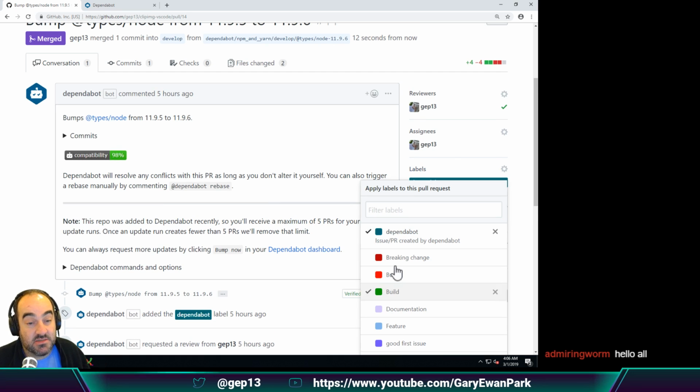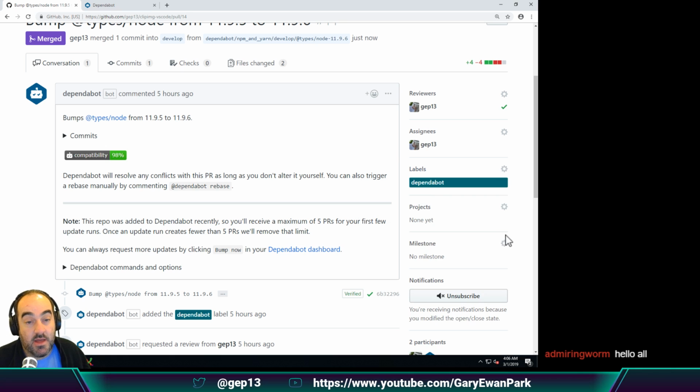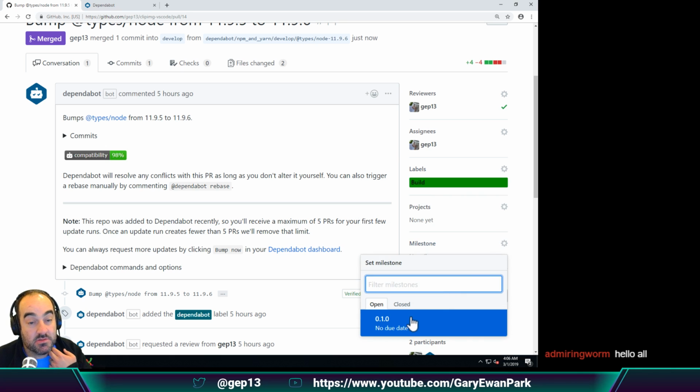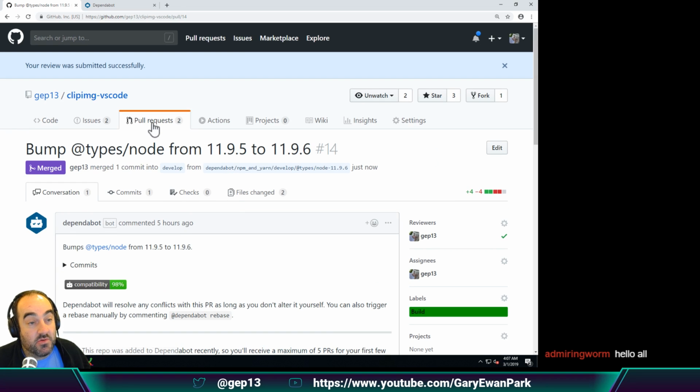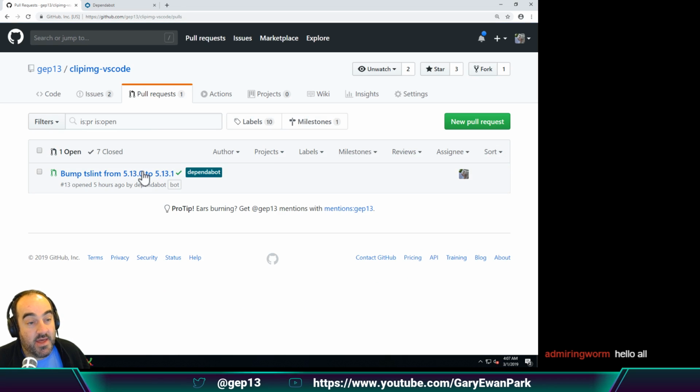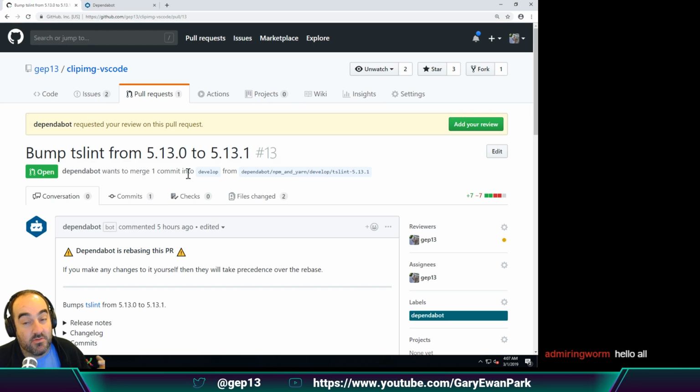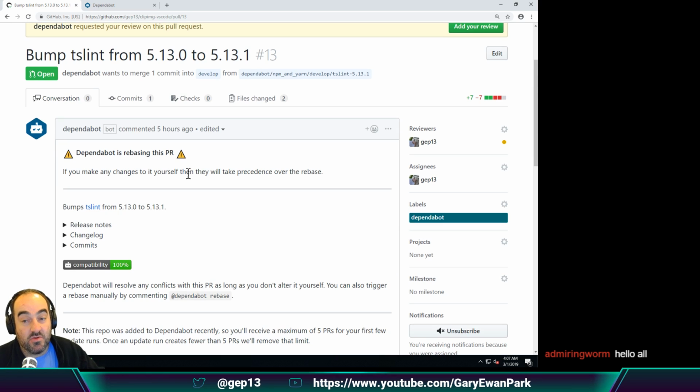I'm going to change this label here, and I'm going to assign this to the milestone that is 010. So with that merged, if we go and look at the other pull request, what might be happening is Dependabot has now identified that I've merged that previous pull request that it created, and that it can no longer easily merge those two things together.